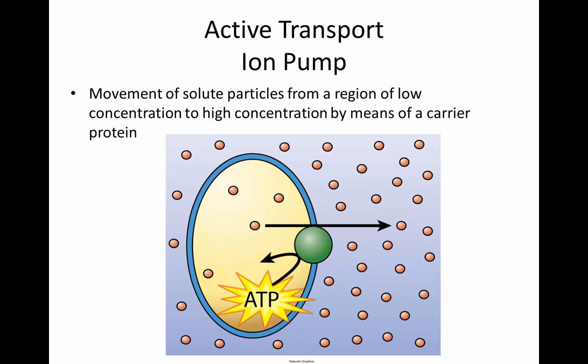Now we move into the discussion of ion pumps, which is a type of transport that requires the expenditure of energy in the form of ATP, active transport. Unlike diffusion, where molecules move down a concentration gradient, here molecules must be pumped up a concentration gradient using a carrier protein to pump the ions. Remember, it takes energy to run uphill, but oh so easy to run downhill.